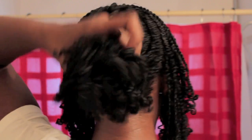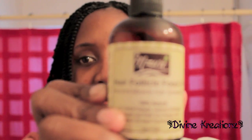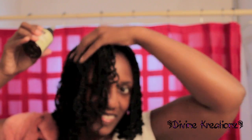And here is the back where it's tapered down. That's the part that's not braided, twisted. And now I'm getting ready to use my hair follicle food by Missouri. I use that with the Crazy Pro vitamins, and I'm going to come back next week, when I'm almost finished with those vitamins, and tell you what I think. So now I'm just putting it on my scalp, and I'm kind of massaging it through. I do this twice a week. And you just massage it into the scalp.